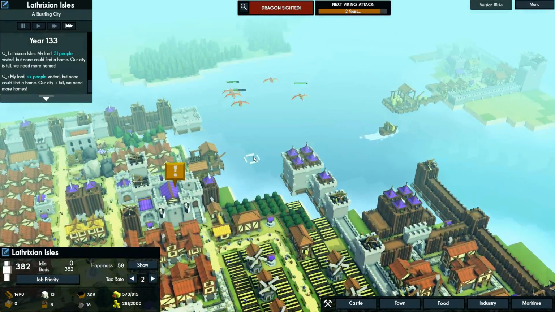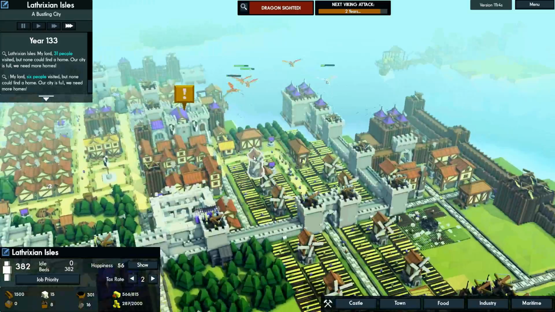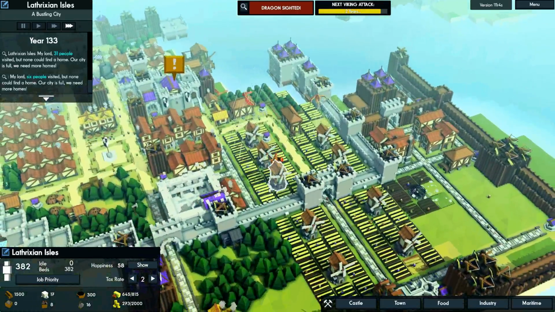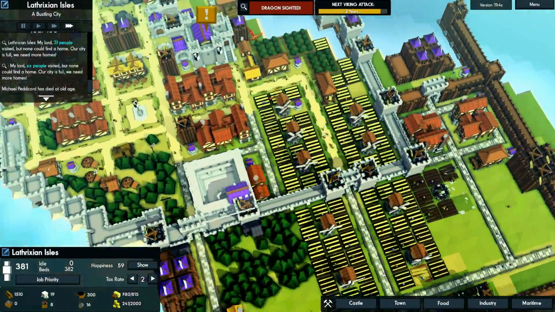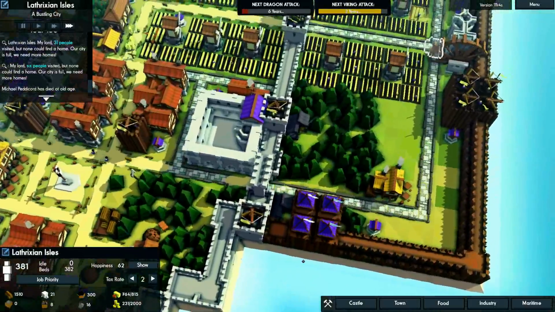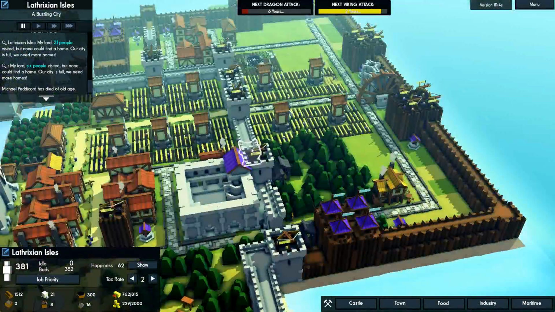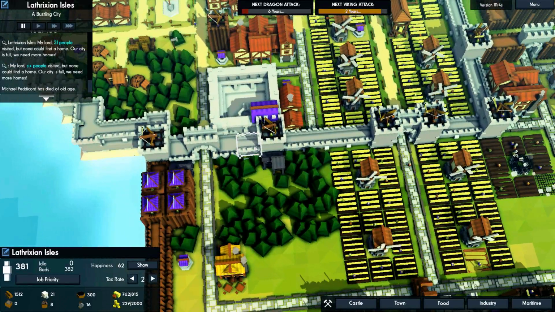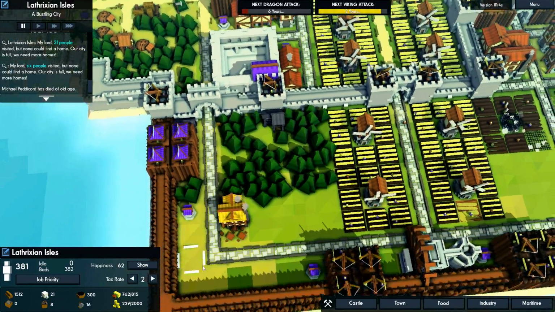Oh, they are definitely gonna burn something. Come on, guys, please. Don't break anything. Thank you. The bathhouse has no water in it. Oh, it needs to be connected to one of... Of course it does. Oh, that is so irritating.